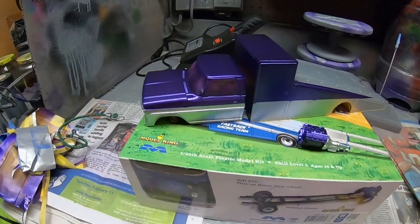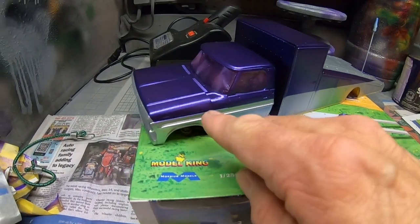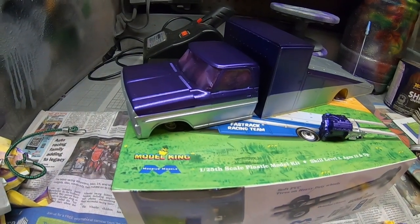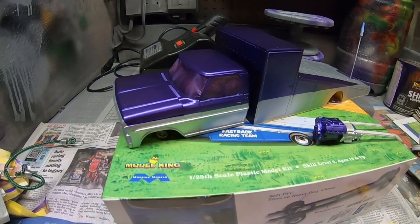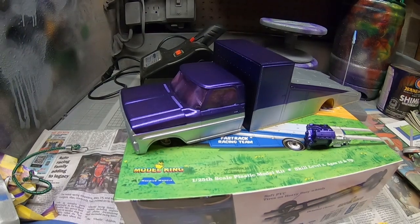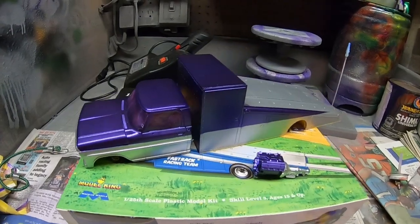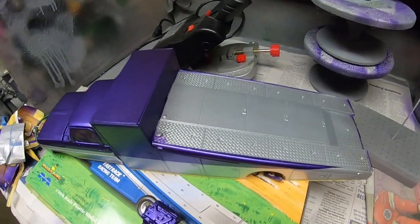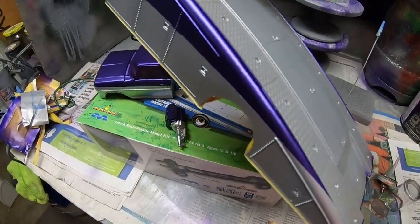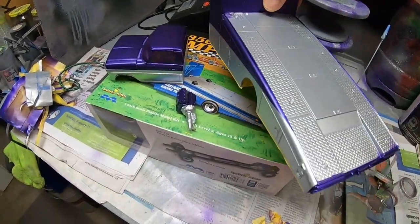I ran into the same problem Gary Seeds did. This hood does not want to stay down on this thing. So I drilled a couple of pinholes in here, and I've actually got straight pins that go through there to lock it in place and pull it down, but it's still fighting me. It's just an issue, I think, with the kit. Whatever, warping coming out of the mold or something, but yeah, it definitely wants to come up in this corner, which is a little aggravating, but what are you gonna do? Just shit happens. So anyway, you can kind of see I just brought that up to a point there, just for something different. All right.